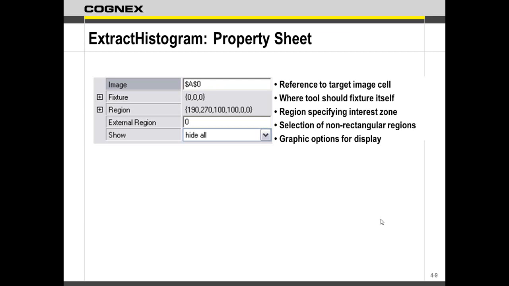It's going to ask us what region. So what region are we looking for those histograms in? And then it also has this thing called external region. We haven't talked about that yet, but it allows you to bring in a non-rectangular region. We actually don't touch upon them in class anymore, but they're the composite region, the edit polygon, edit circle, something other than a rectangular region, which, even though we can curve it, is still what the tools use by default. And then we have show.